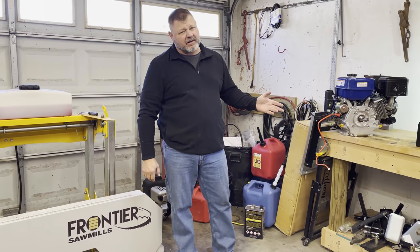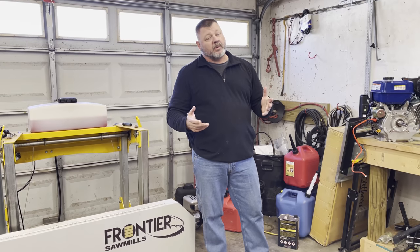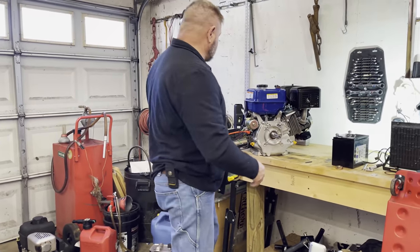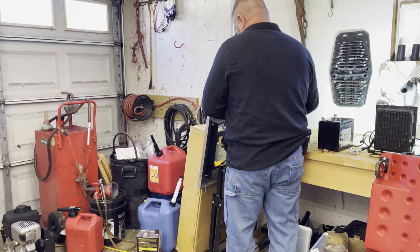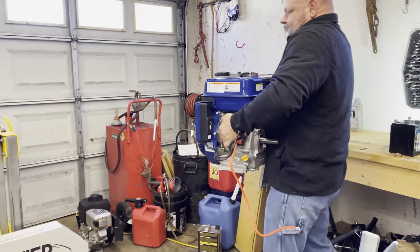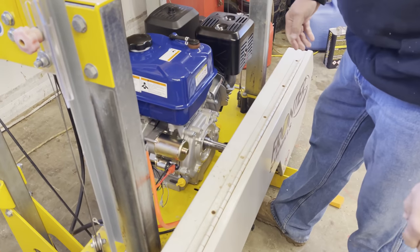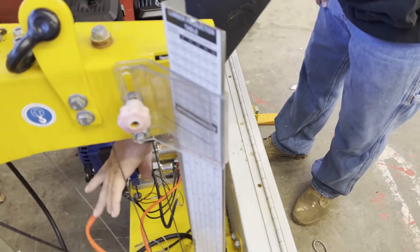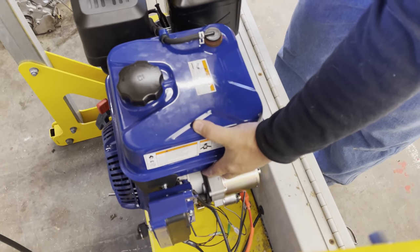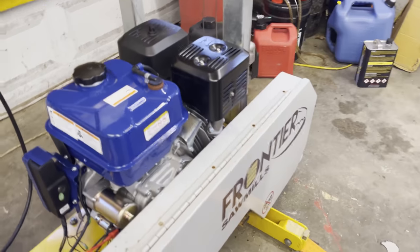This engine's about, I think it's right around 75, 80 pounds, and it fills every bit of it. And then when you add fluid in it and then fuel, probably pushing a good 80, 85 pounds. Just guessing. All I know is when I pick it up, it's awkward and it's heavy. Still have to figure out where the battery's going to go, stuff like that. But I think we are on to something. What do you think? Good.